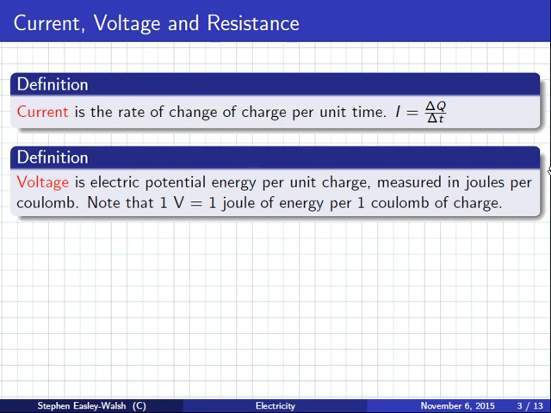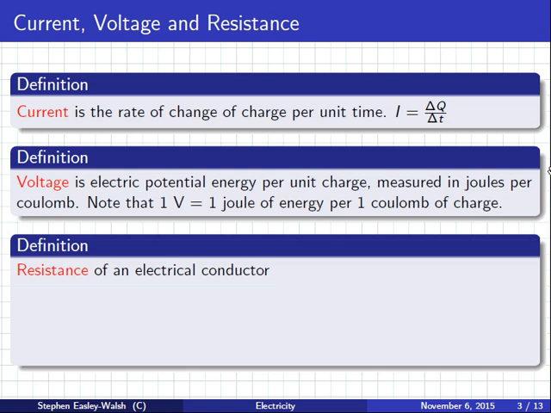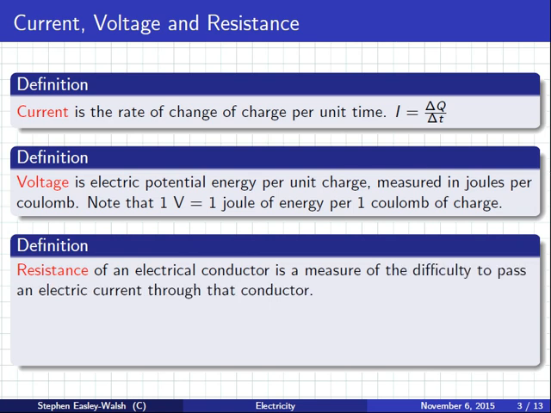Okay, continue. So now we have current, now we have voltage. So now we can define what resistance is. Now, resistance of a conductor, it measures how difficult it is for the current to travel through the conductor. So you know a conductor has low resistance and an insulator has a high resistance. The unit we use is the ohm.